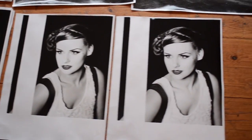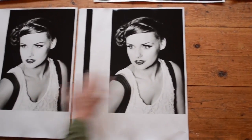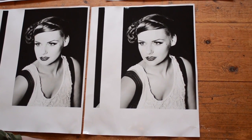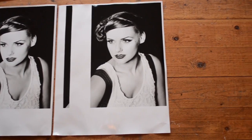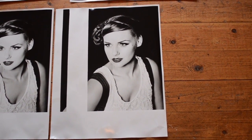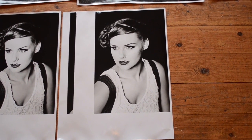I've actually done a third one because I just wanted a bit less shading here, while still keeping that beautiful skin tone. So that's the finished print really — fairly simple to print. I think that's because I'm a big believer in doing all the work in camera. As you could see from the negative, there wasn't a lot to do to it.